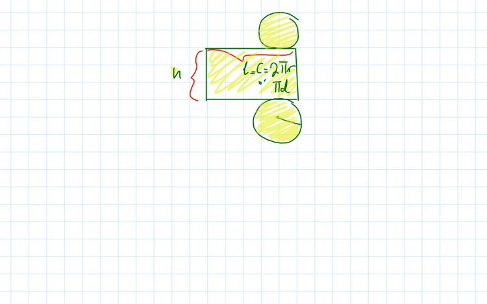Sorry, before we move on to an example, what is the area of a circle? From what we know before, the area of a circle is pi r squared. So if you want to write a formula for the surface area of a cylinder, it will be 2 circles, and each circle is pi r squared. So 2 times pi r squared, that's the base, top and bottom.